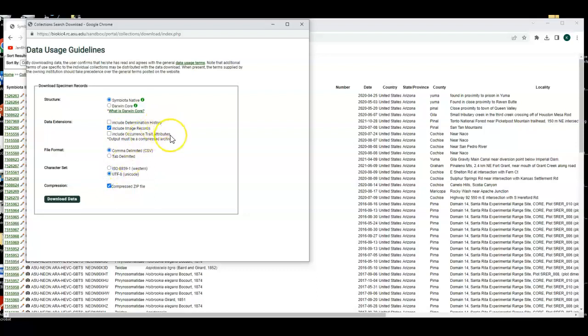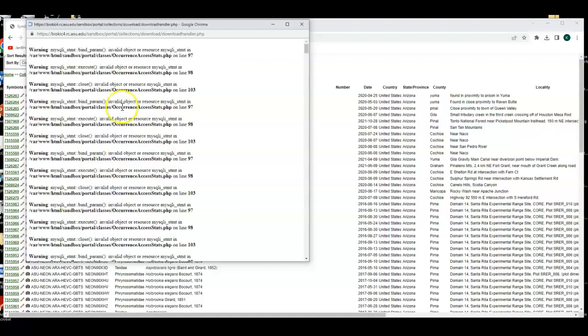Now, I have practiced on this several times. I've tried different selections here to see if it would work. Nothing worked, but watch, it'll work now. So I'm going to hit download data. Nope. So again, I think this is related to this being a development environment. That's the only thing I can guess.